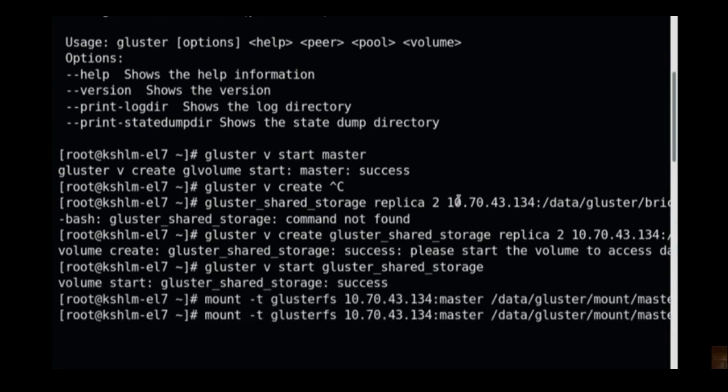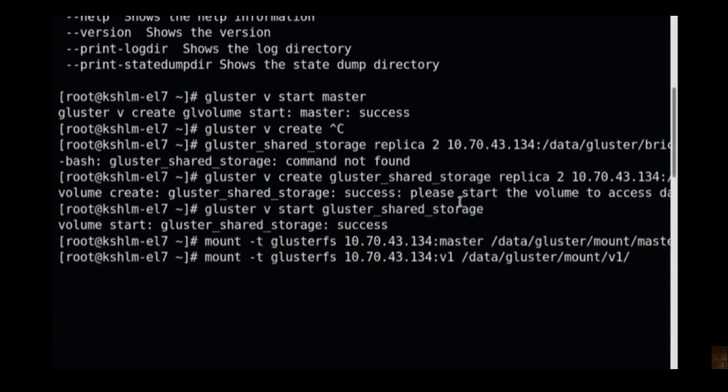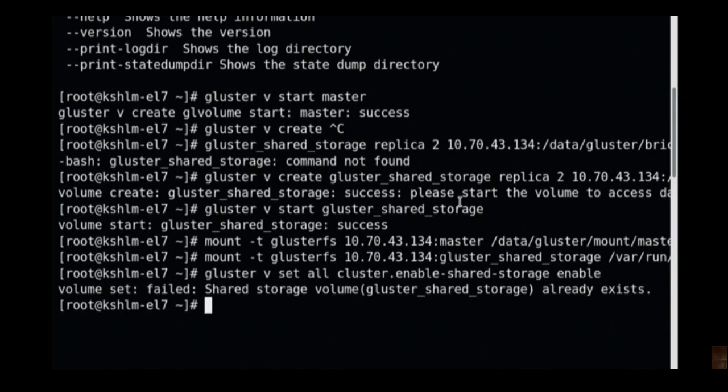It initializes, I'm mounting the master volume, and this additional volume that Georep is going to make use of. Now I'll SSH to the slave node and show you the mount in the slave node to see what data is available there. This is another command which you can make use of instead of creating this particular volume. This command takes care of that work, but as I have created this volume manually, this command is failing. But you can note this to reduce the work.